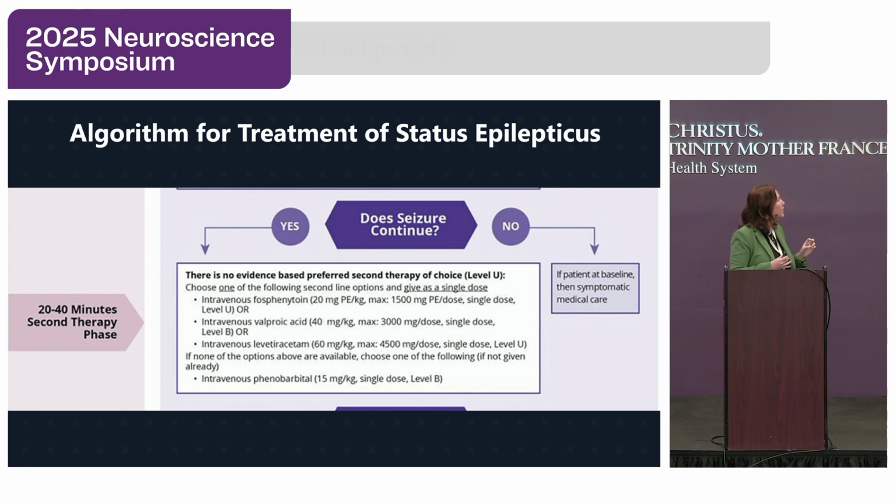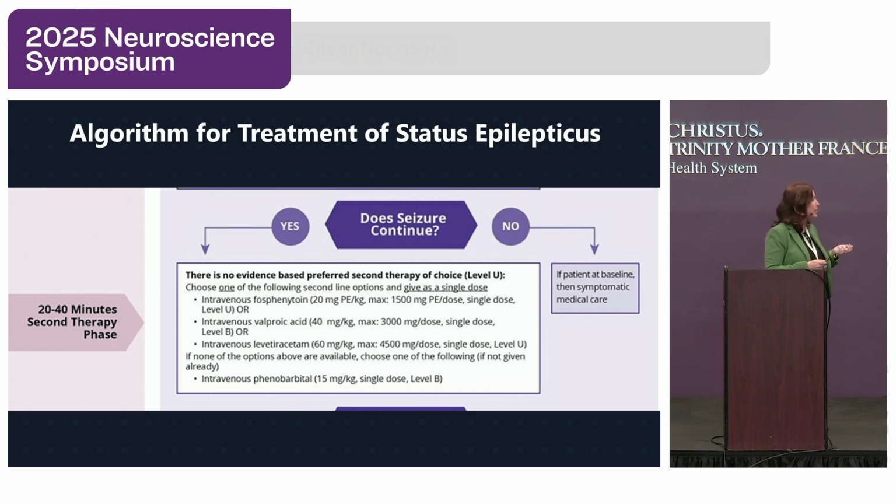And they're the 3 that they recommend, and I believe it's level U evidence, which is kind of interesting. They would be intravenous fosphenytoin, which for the purposes of this lecture is phenytoin, intravenous valproic acid, or intravenous levetiracetam. And each one of those, so the max of fosphenytoin is 1,500. It's weight-based dosing, but most people will probably get close to the max, which is 1,500 for fosphenytoin, 3,000 for valproic acid, and 4,500 for levetiracetam, which are really big doses. If those aren't available, phenobarbital is 15 mg per kg in a single dose. That's level B evidence, which is kind of interesting. It's a higher level of evidence than the other three.